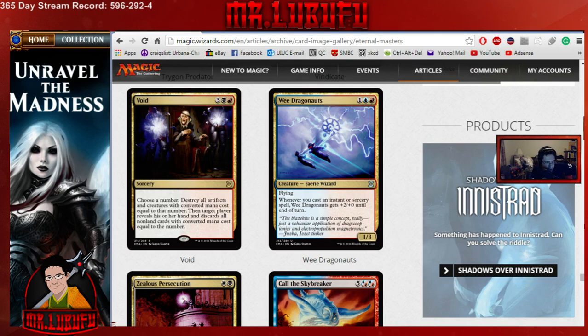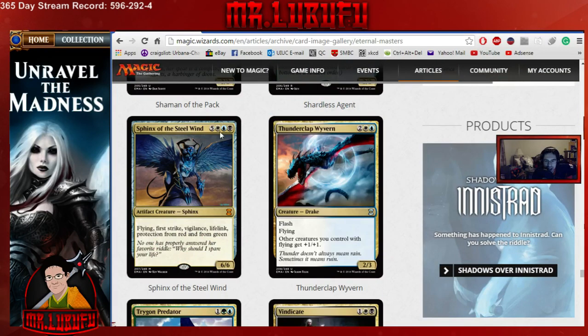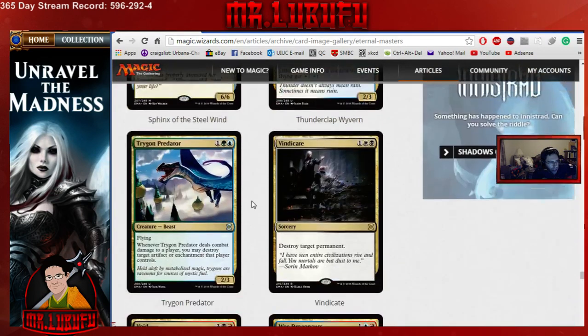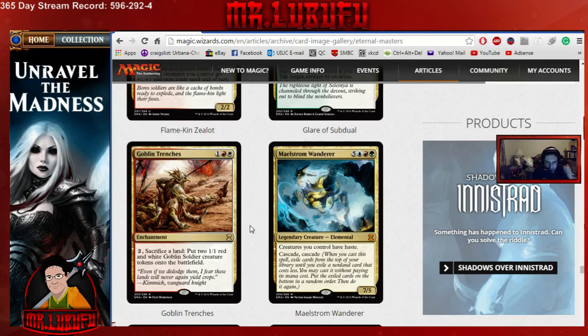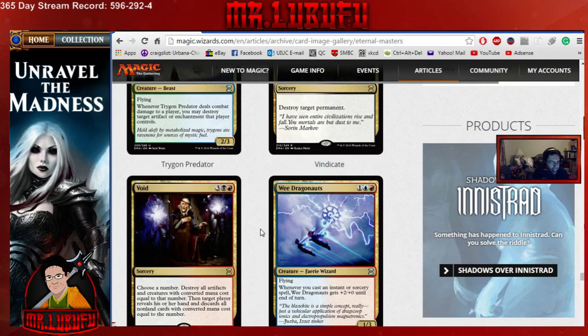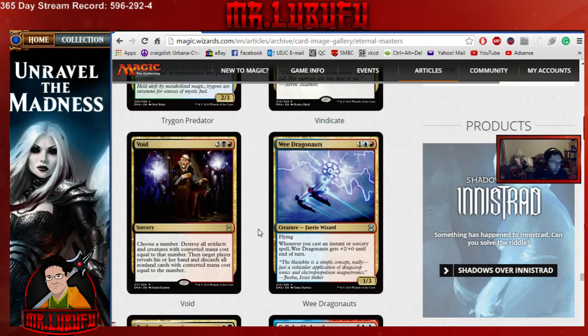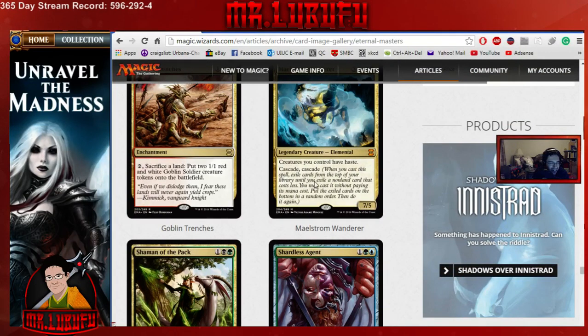Void is actually pretty strong, but oftentimes you just use it as a straight up 1-for-1. You can hit it on Natural Order if you hit 2 mythics. This card is not green. You can't Natural Order Sphinx of Steel Wind. Oh, you can get Maelstrom Wanderer, but you still also don't get the Cascade. Cascade's only when you cast it, not when it comes into play. Cascade says, when you cast this card, exile cards from the top of your library.